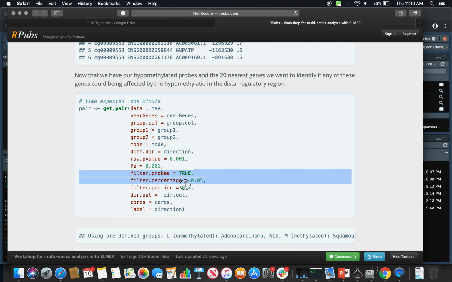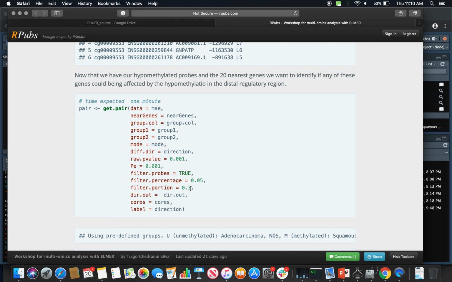And then we have this function here, which has 3 arguments, which is a filter. So you say if you do want to filter the probes or not. So there is a binary clusterization of probes. We expect that each probe has at least 5% of samples with values below 0.3 and 5% with values higher than 0.3, which is set by this.